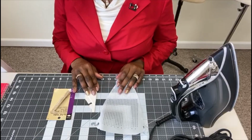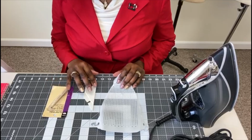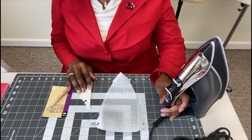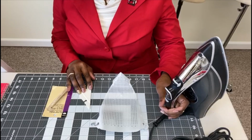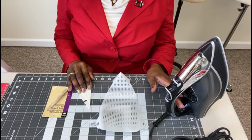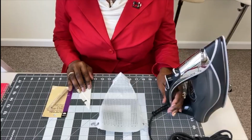These are some additional items that are going to be very useful in sewing. One that is very important is an iron. You're going to need an iron. It's going to make the difference in whether your clothes or your garments are going to look professional or not. So this is just a basic steam iron, which will work fine.